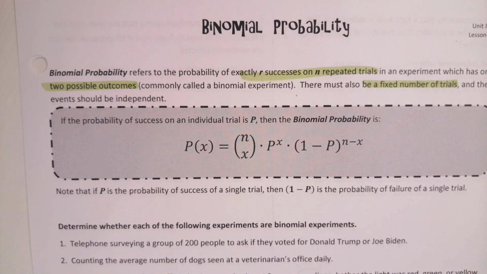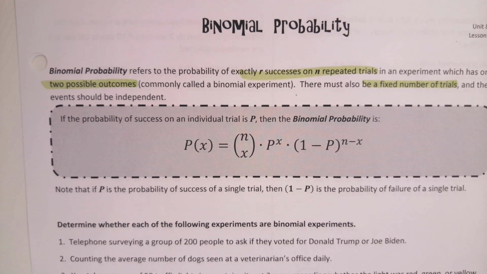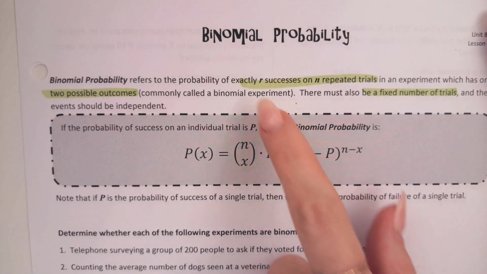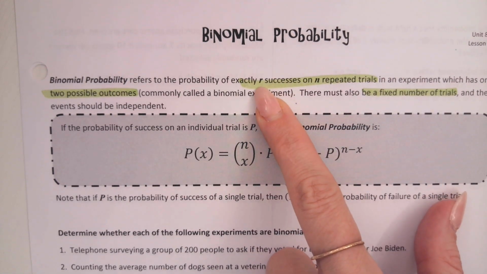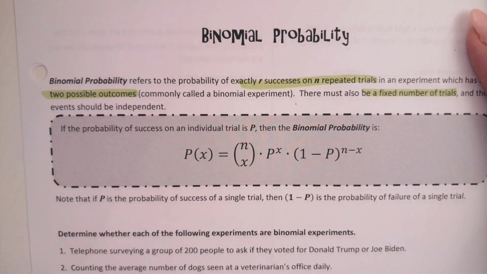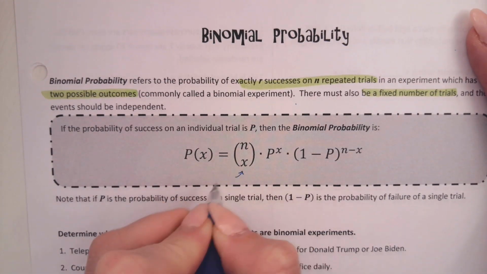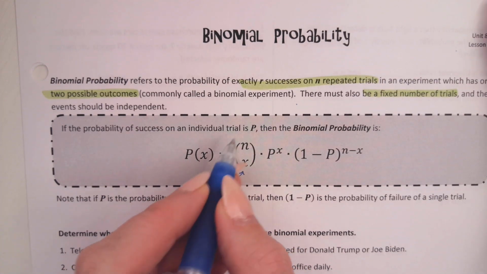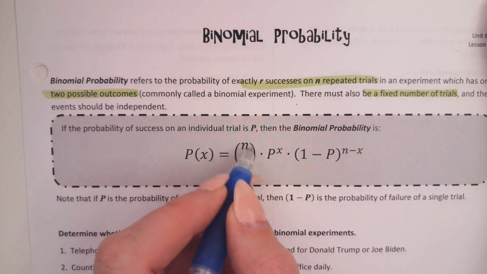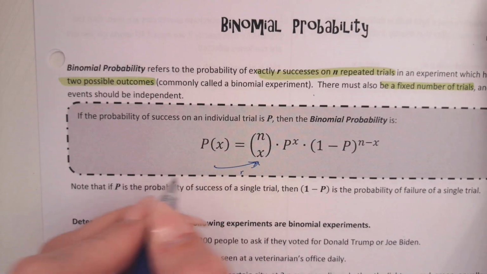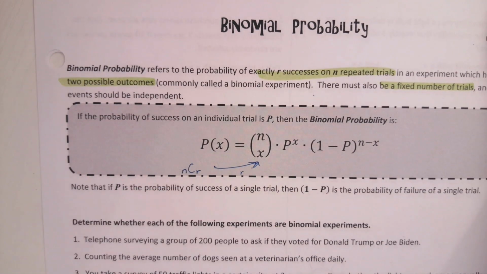Okay, so looking at our little formula here, trying to break it down. If the probability of success on an individual trial is P, then the binomial probability is, okay, here's the first thing. Instead of using R for the smaller amount that you're choosing out of the larger amount, in stats they actually use an X, but it is just the same as what our R used to be. That's also the stats way of writing a combination. So when you see an N stacked over an X like that, that's basically how we were doing it when we had N things and we're choosing R of them.